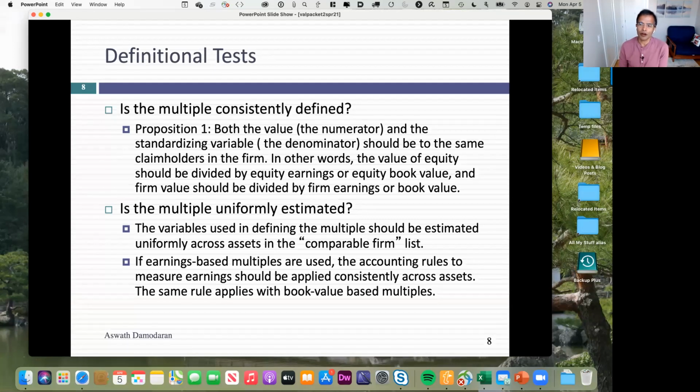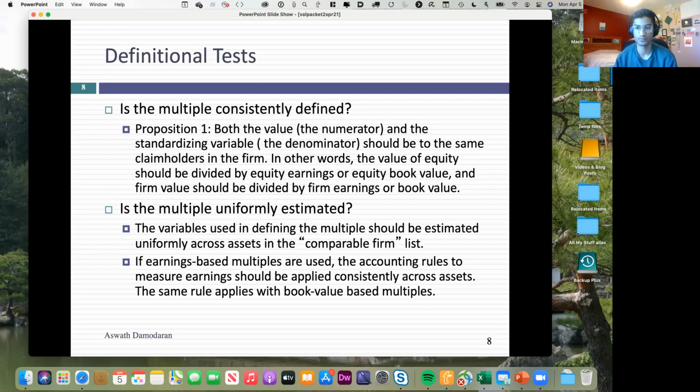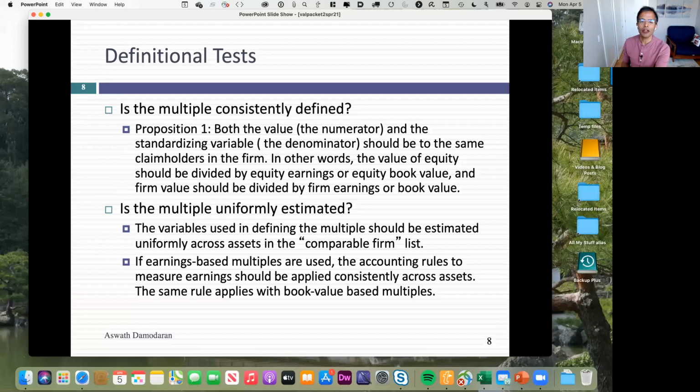Sriram, you're next on the dock here. EV to EBITDA, very widely used multiple. What's in the numerator? Equity value, firm value. What do we measure? Firm value. And we're measuring the value of the operating assets of the firm, right? It's market value of equity plus debt minus cash. It's a rough measure of the market value of the operating assets. And in the denominator, you have EBITDA, which is a rough measure of operating cash flow in the company. EV to EBITDA is okay.